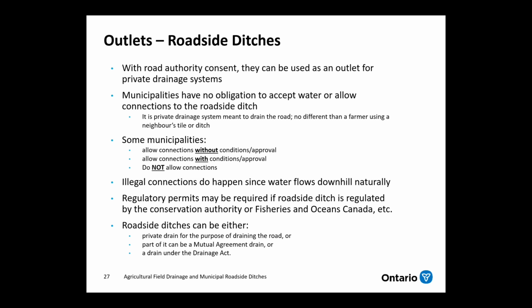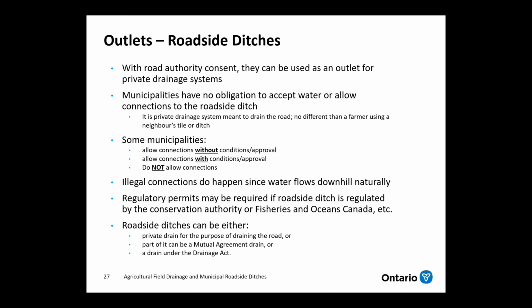Some municipalities allow connections with conditions and approval requirements, which is certainly a good way to go in terms of being neighborly, making sure if possible we can meet the needs of our property owners who are adjacent to the road, but making sure that the drain is protected, the road is protected. I'll talk more about that in a little bit. And some municipalities have an outright ban. They absolutely will not accept any water directly connected into the roadside ditch.